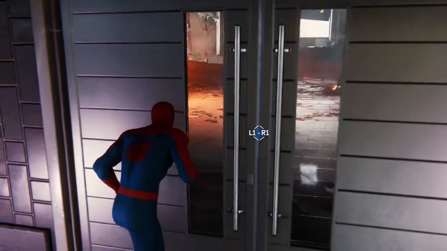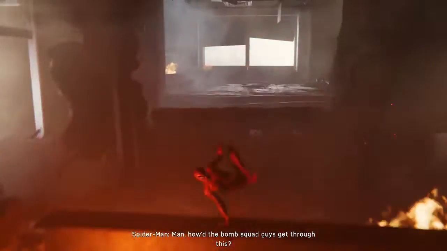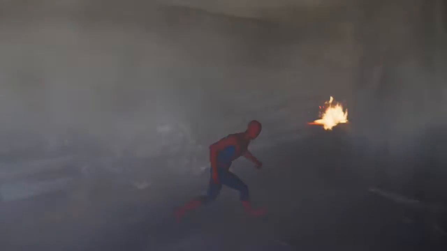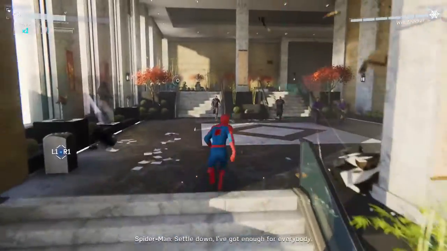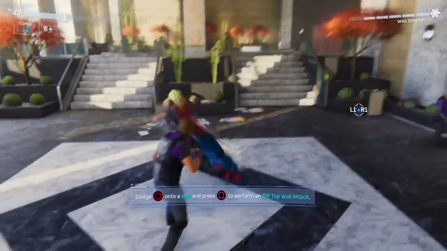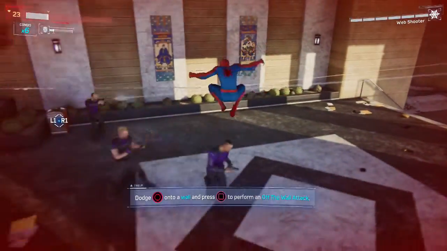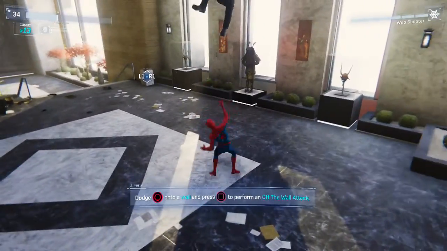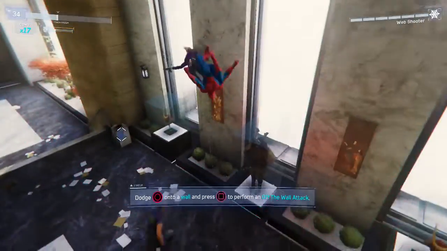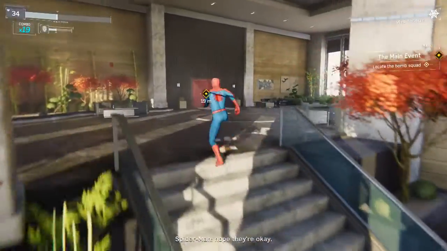Okay, that does it for them. Man, how'd the bomb squad guys get through this? I've got enough for everybody. Show me what you got. I can't reach you. Okay, room is clear. Bomb spot. That was pretty close. I was pretty low on health, but luckily, okay. You know, we got it through.